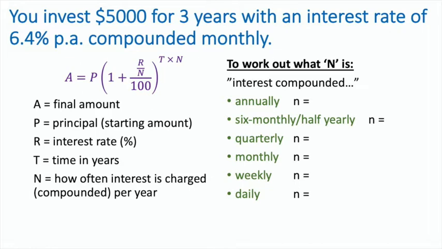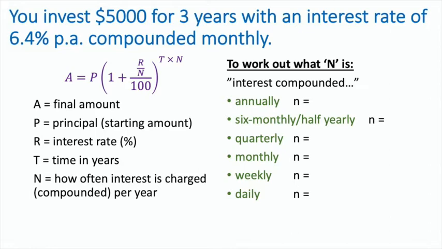So to work out what N is, all you need to do is look at the question because it will always have the word compounded in it somewhere. That word will always be written in every question you do in this topic. It will always have the word compounded, or interest will be compounding. You'll see that word compound somewhere. After that word, that's the special key. Because after the word compound, you'll always see one of these words: annually, half yearly, quarterly, monthly, whatever. And that's the clue as to what N is.